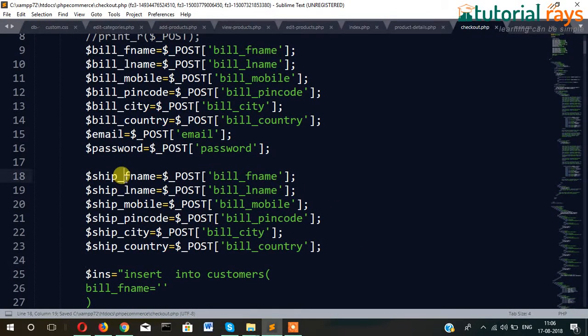Okay, so now we need to rename it here also: ship pin code, ship city, ship country.